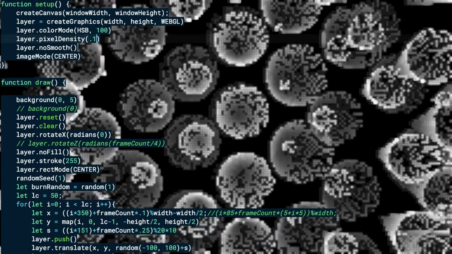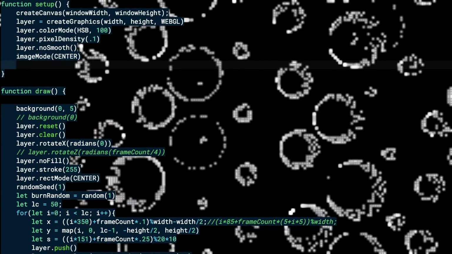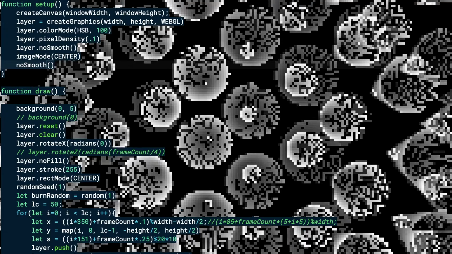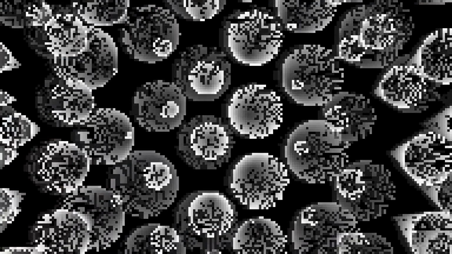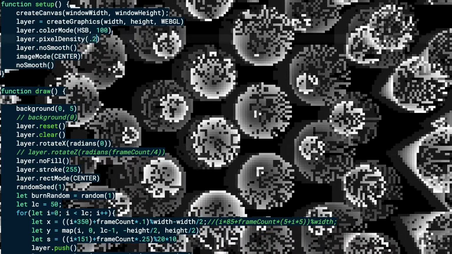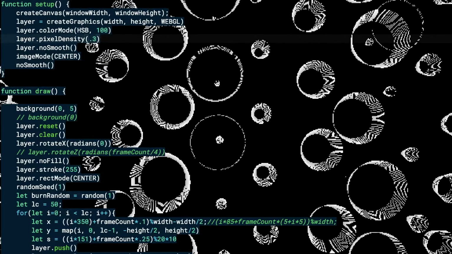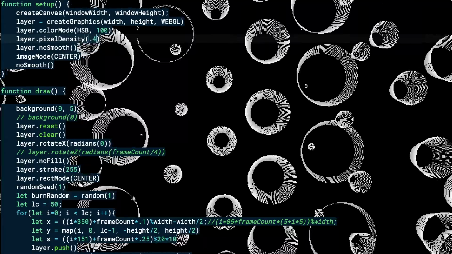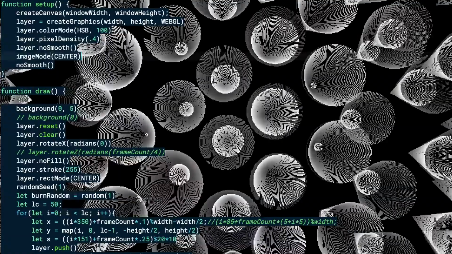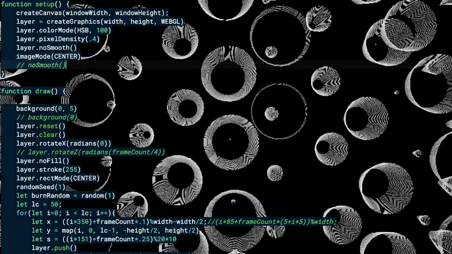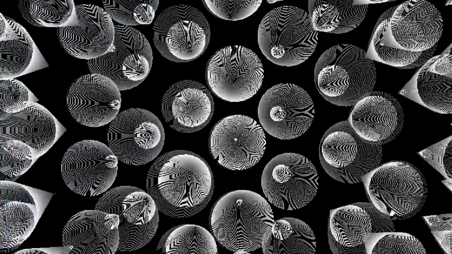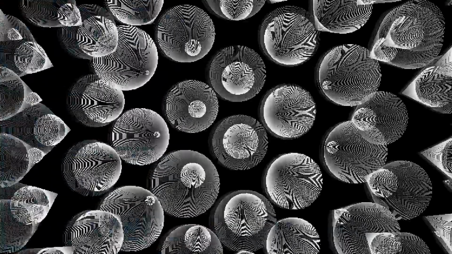Ooh, that's interesting. It's still smooth. Maybe I have to tell the outer layer to also have a no smooth, or like the actual canvas. There we go. Yeah. Weeks and weeks and weeks ago, we had a lo-fi session. Should be repeated. Because it's just interesting seeing what happens when you play with really sharp pixels at low resolutions. Yeah, so those are actually, they're being made soft on the outer layer. This is really having no smooth all over the place.